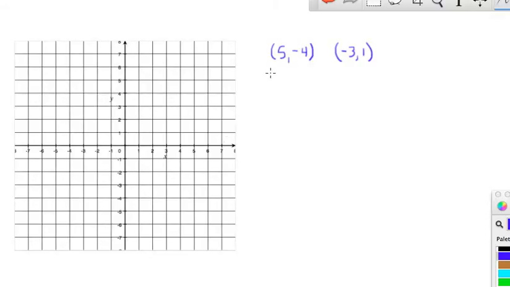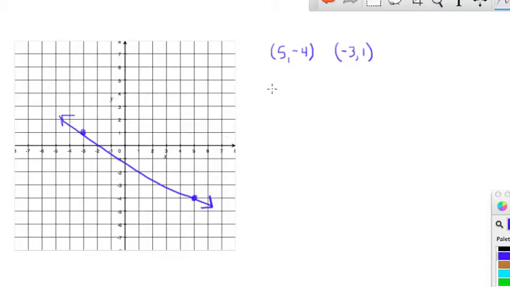Find the equation of the line that connects these points. Now, I do this differently than the book. So if you want to look in the book under point slope form, you can see how the book does it. I do it graphically. So first thing I do is graph the 2 points. 5, -4, it's right here. And -3, 1 is right here. So I want the line that connects those two. I'm not a very good straight line drawer on this thing, but you get the idea.